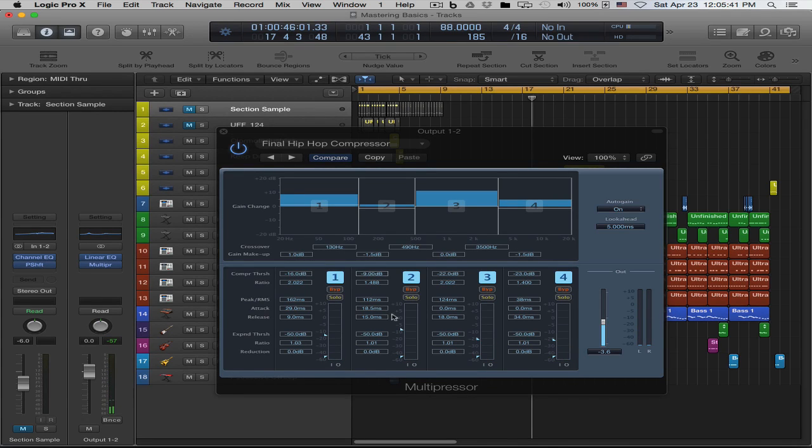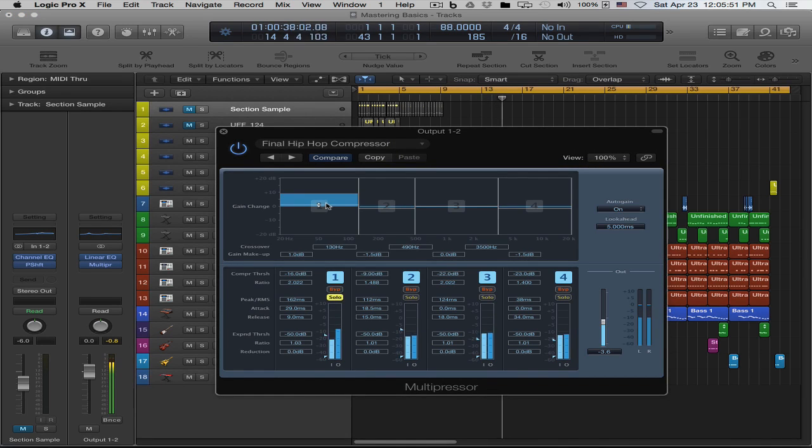So I'm gonna stop the file. And a good thing is that you can also solo each band, and you can double check that what you have in your splits is what you want. Like in number 1, I solo number 1 and pay attention to it.